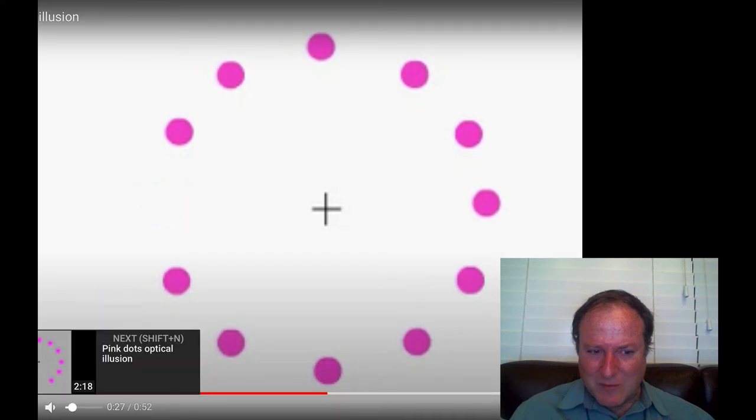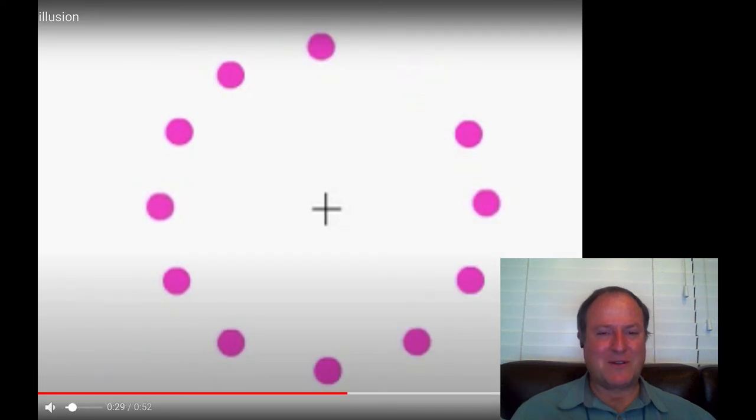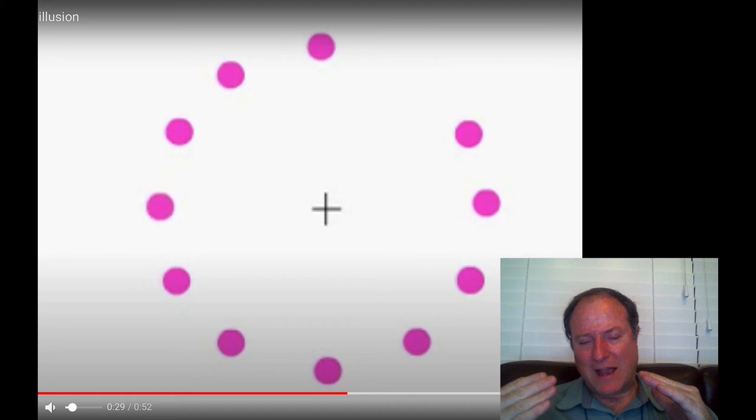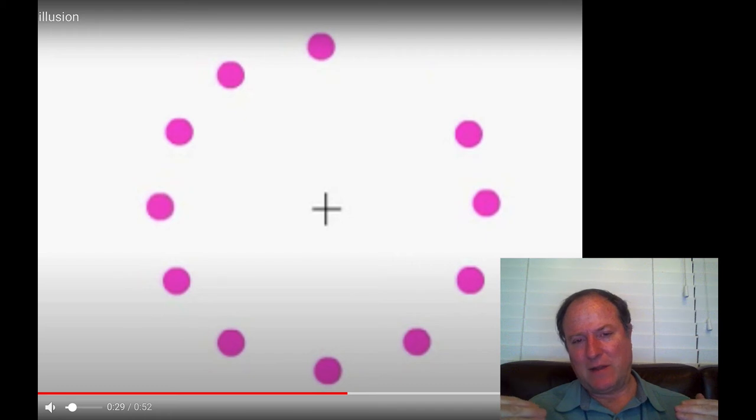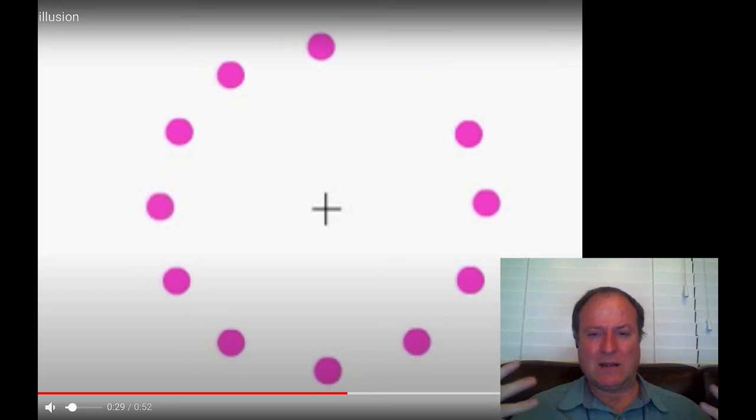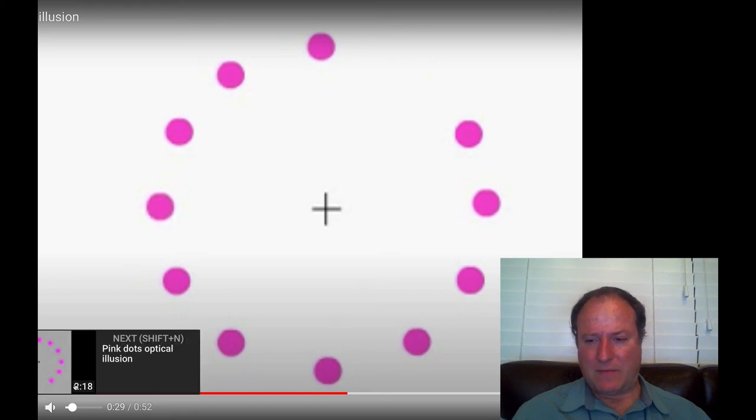And if you can't see it this way, pull up the link and look at it. So that green dot does not exist. There's no green ever being shown. And that's kind of evidence that what's happening is that those red detectors that are being activated by the red color are actually getting a little bit tired, they're getting a little bit worn out because they're constantly active. And so when you take them away, it turns out that the white that is there, which white is all colors mixed together, that white ends up actually activating a bit more of the green. The green is more easily excited, and so you see the green just because the white is activating everybody and the green detectors are more easily activated.